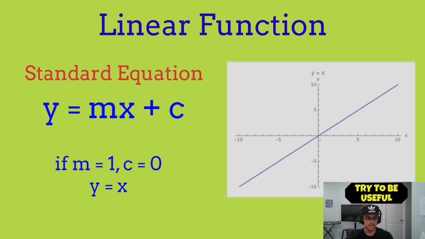But sometimes we can also get a value for c, for example, plus 5. Then what would happen is that this line would just get shifted up 5 units on the y-axis, and we could also have negative numbers, so it would just go down that way. So c would be the intercept, and then we also have m, which is the slope. So basically the greater m is, the steeper this line would go, so it would go upwards. And this basically sums up everything for our first function, the linear function.